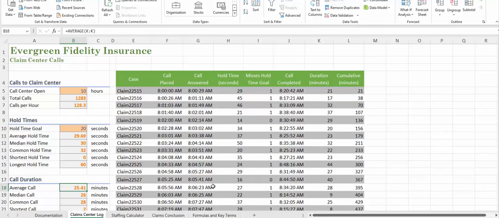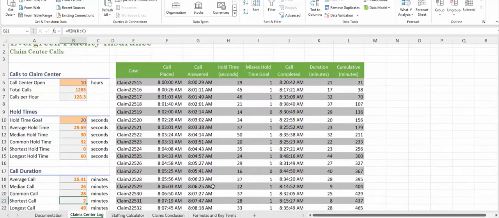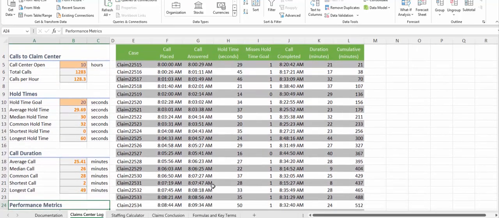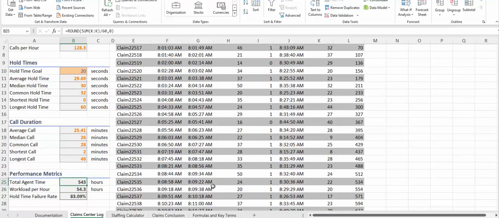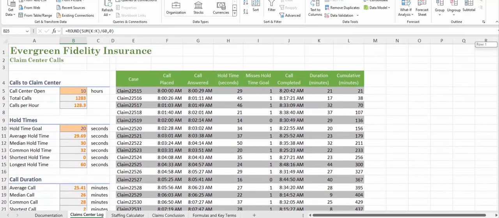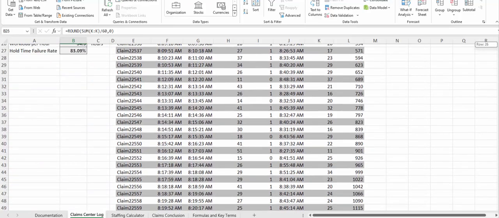Same thing for call duration, this time using column K, with average, median, mode, minimum, maximum. Then the last three values at the bottom: we calculate total agent time, which is just the sum of call duration located in column K.